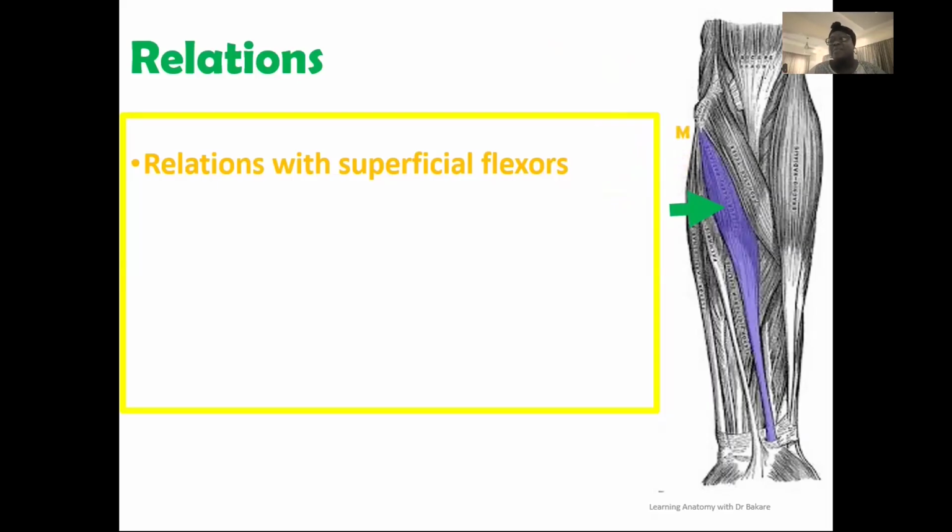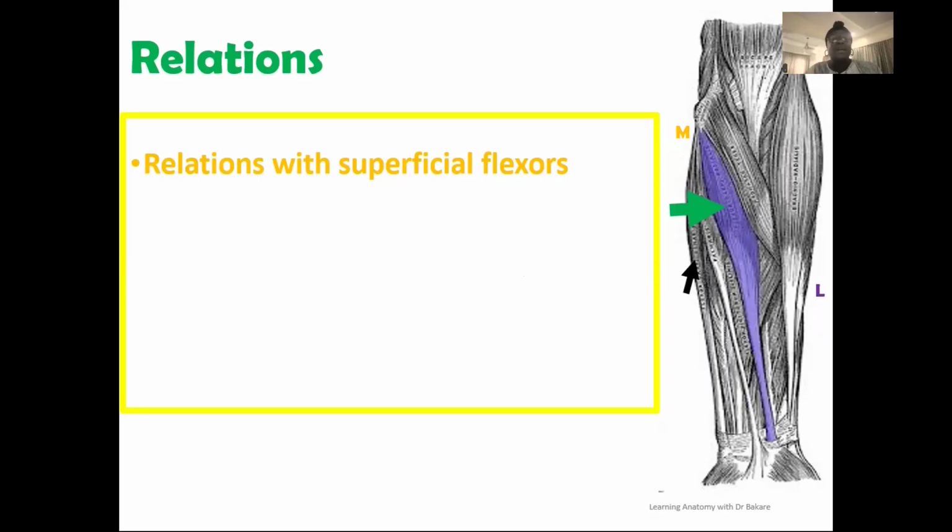This will help us for easy understanding. So this is where we have the medial side, and on this other side is the lateral side. Around the medial edge of the anterior compartment of the forearm, one of the muscles that we have in the superficial layer is the flexor carpi ulnaris, and this is what is arrowed here in black. So you see it around the medial edge in the anterior compartment of the forearm as one of the muscles that are located in the superficial layer. This muscle is seen to run along the alignment of the ulna, and this is why it is so referred to as the flexor carpi ulnaris.